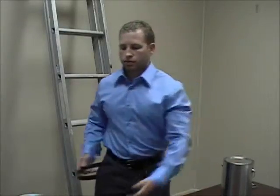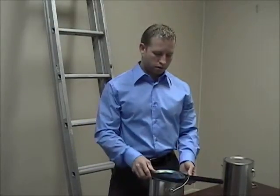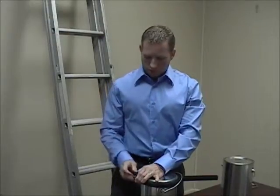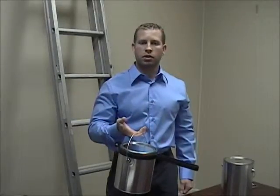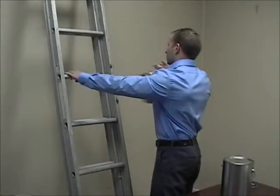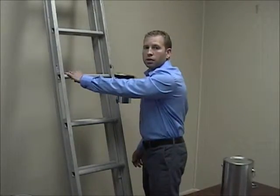It's called the paint cradle. Slip the arm of the paint cradle through the bale and around the can and tighten it down. The paint cradle becomes an extension of the paint can, and you carry it by the bale as you normally would. To position the can, insert the arm of the paint cradle into the hollow rung of the ladder.